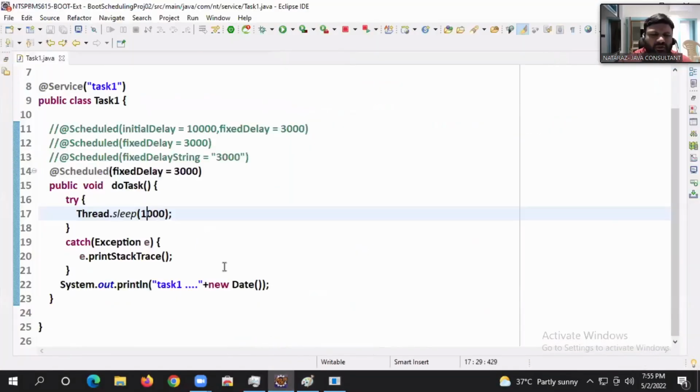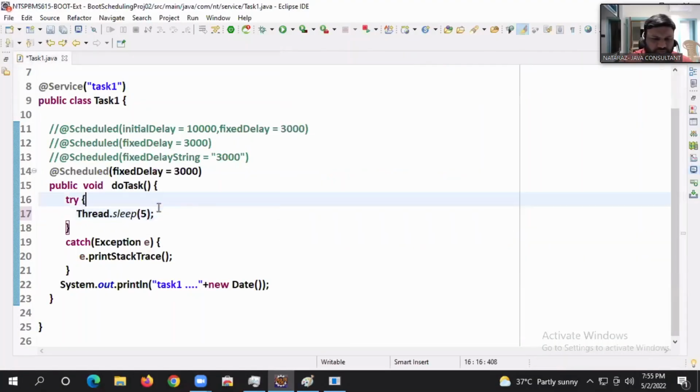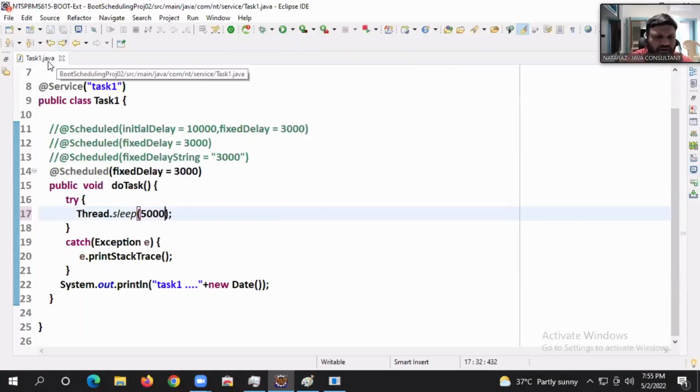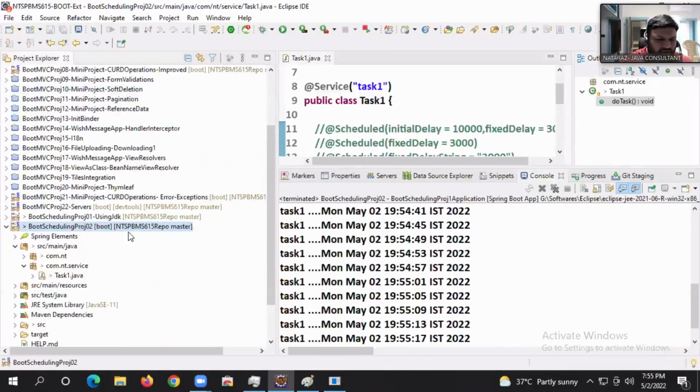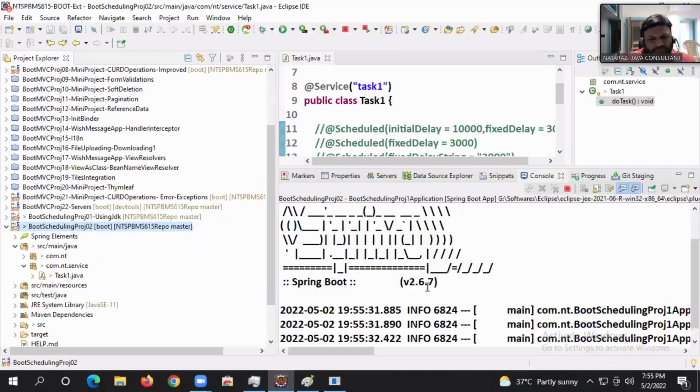Okay. So why print old dates, guys? We will take 5000 as the gap here. Right click, run as Spring Boot application.